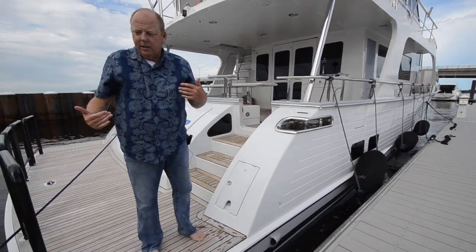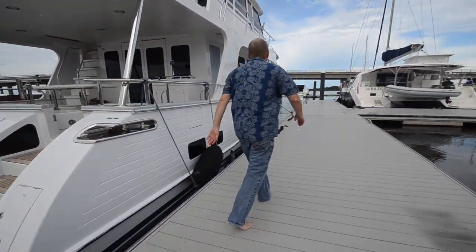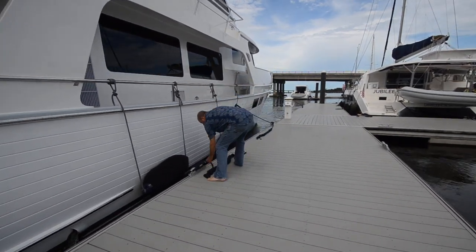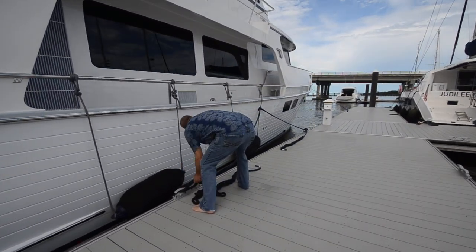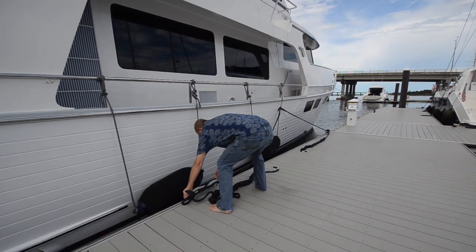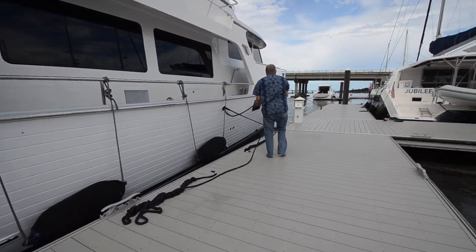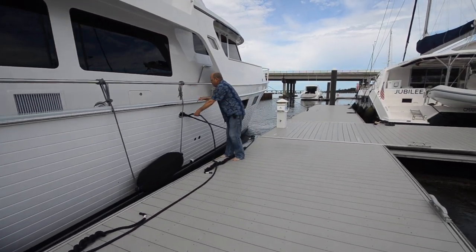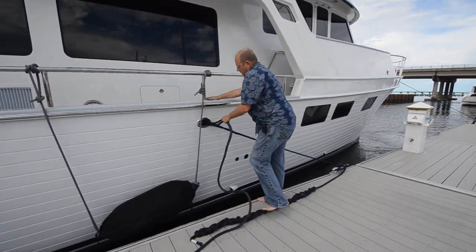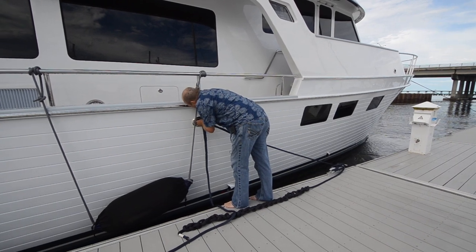Alright, now leaving this dock is going to be a little tricky, so I'm going to do a couple things. I'm just freeing up this line because I want to use it for something else.